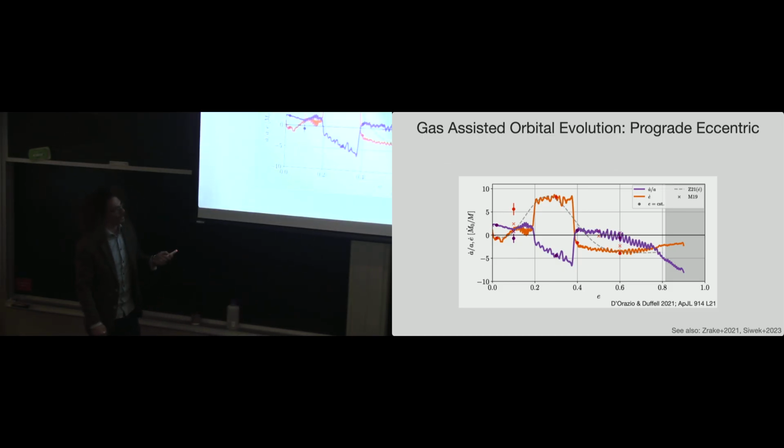And what hasn't happened yet is that we haven't just put a live binary here. We should do that, because what's also happening is the binary is precessing. It's eccentric and the disk is precessing. So there are some things to understand further with the dynamics here.